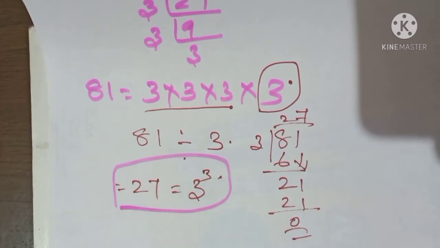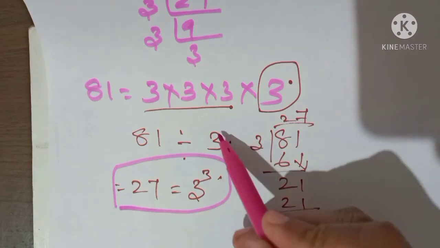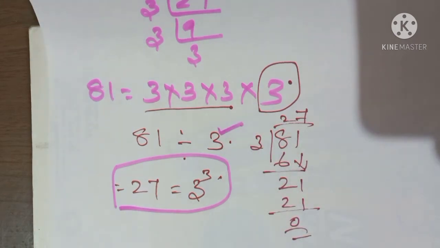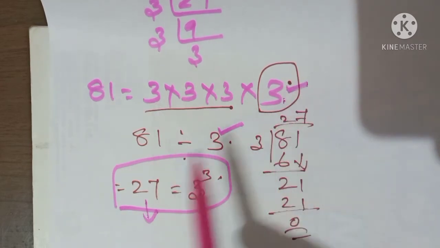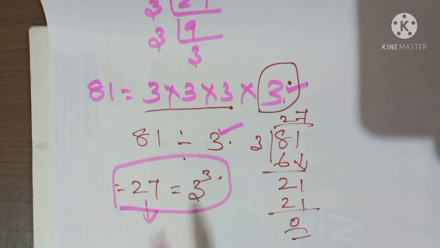So which is the smallest number we are using to divide? 3 is the smallest number we are using to divide to get the perfect cube. So 27 is a perfect cube. Is it clear? The previous problem was to multiply by a smallest number. Here it is division. So here this 3 is extra, right? This is one group. So with this number you will be dividing the given number and you will be obtaining the perfect cube. Is it clear, children?